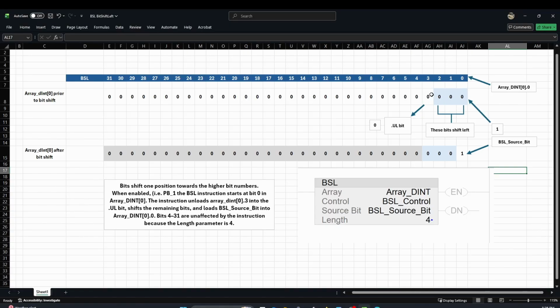Okay, so your bit going in from the source bit, the other bits are being moved over by 1 position, the last bit out of your length is being unloaded, and then the rest of them move over. And every time that the BSL goes true, every time that this goes true, whatever's in the source bit gets moved over, and these bits get moved over 1 position again. So this 1 will move over every time that the BSL is enabled, right? Whenever this goes true, then this 1 will move over by 1 position. Whatever is the end of this length will always be unloaded, but the 1 will continue to move along until it reaches the end of this array here.